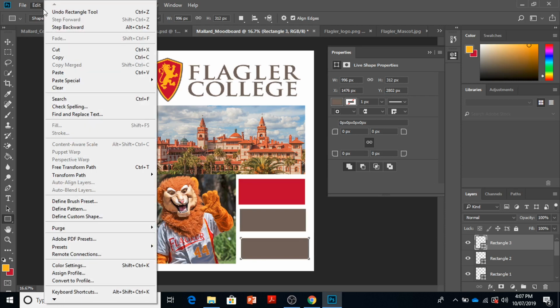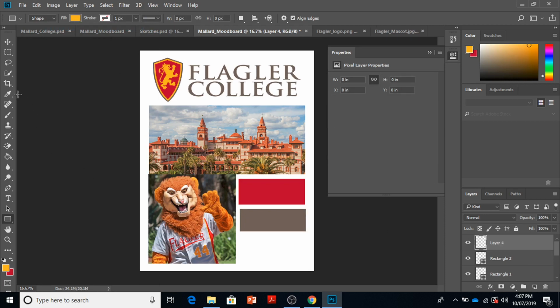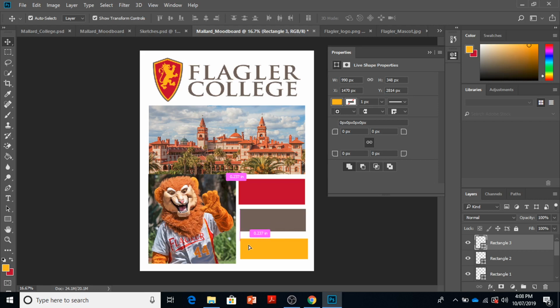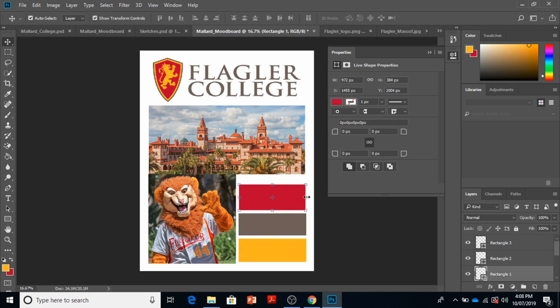Before I do that though, and obviously I did not change my color properly, I did not create a new layer. So create a new layer, go to your rectangle, create your rectangle, and now you have your color. The important reason to have your own new layers is that when you want to go change the sizes of these, that you can. If they're all on the same layer, you won't have the flexibility to move them around.